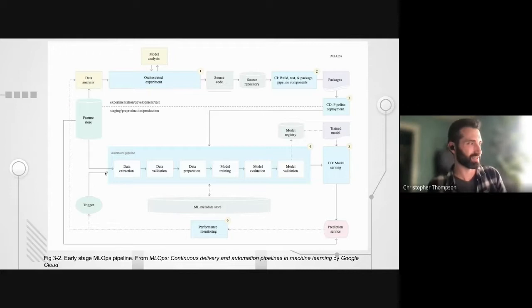So real data comes in and goes to your model prediction service, and you have a model registry. Sorry, this is the training pipeline. So the data comes in, you train your model, it goes up to the model registry, goes out as a trained model to your prediction service, and then predictions are coming in. People are getting predictions, things are going great.